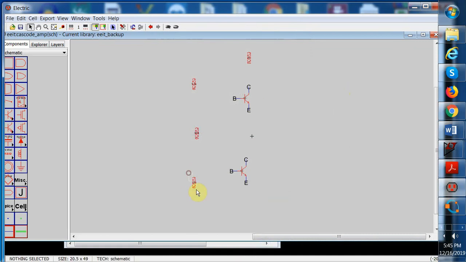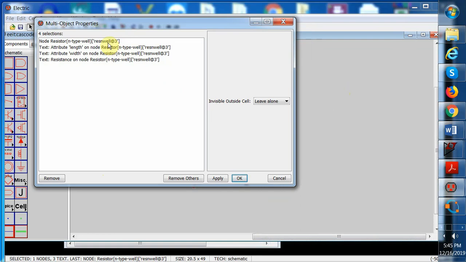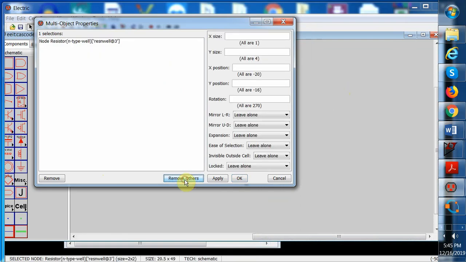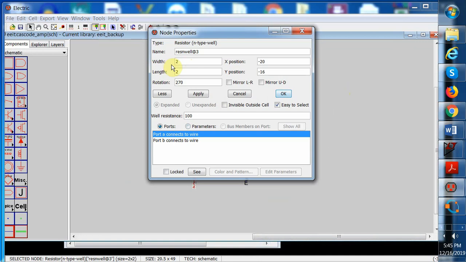And this one, again, we use 40 for the width, and the length here should be 13 units, and this will end you up with a resistance of 800 ohm.